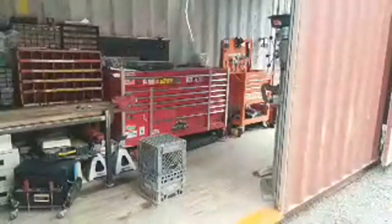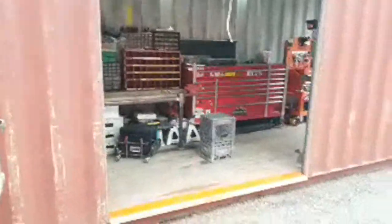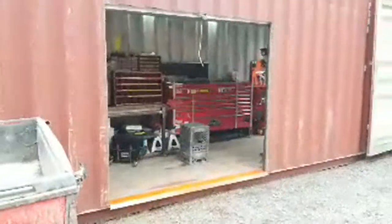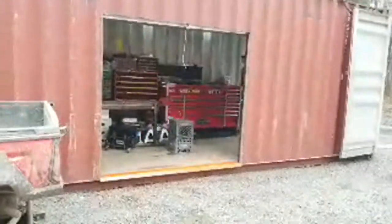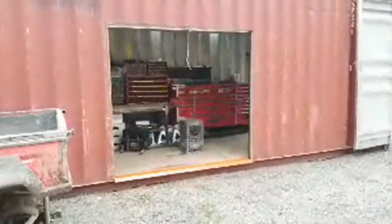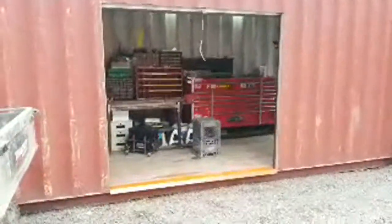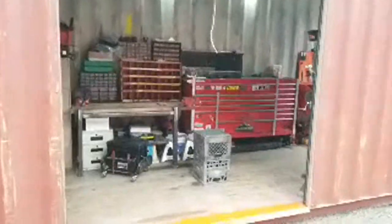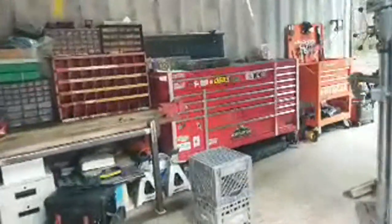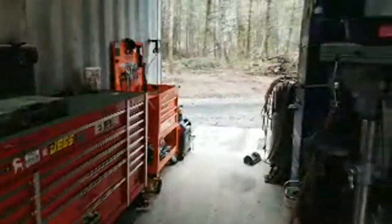That roll up door is sweet. Might do that on one of mine now that I see yours. Dude, John, I'm telling you, this was the best thing I could have done to my shipping container shop. I'll be honest, I would do the roll door over insulation any day, just because it's so much more open, and there's so much more lighting in there without actually having to light it. I mean, I got natural light in here now. It just makes it so much better, man.